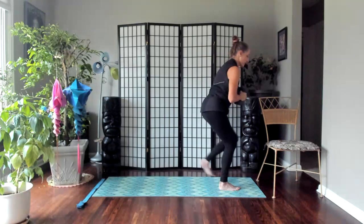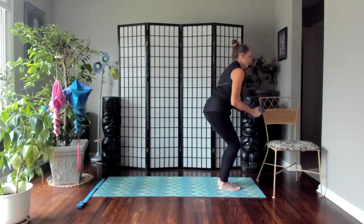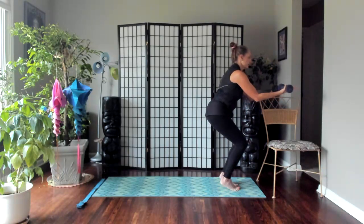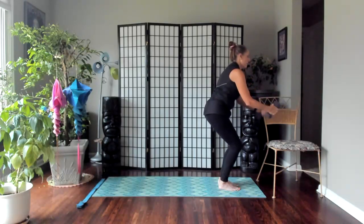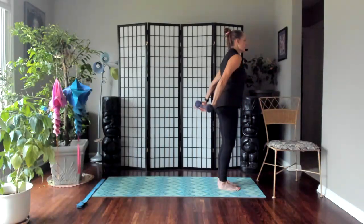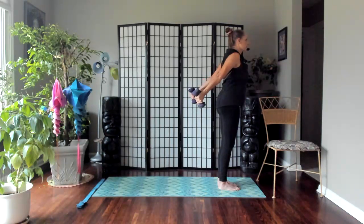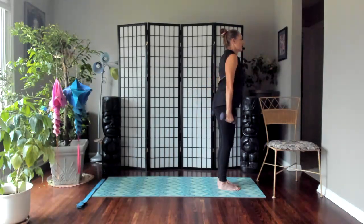Let's do that one more time on each leg. Choose what you'd like to do with the arms here and raise off those heels. Drop them down. Stand up. Bring the arms behind you. Palms can face up or inward toward one another. Drop your shoulder blades down. Bring those arms back into the chest.